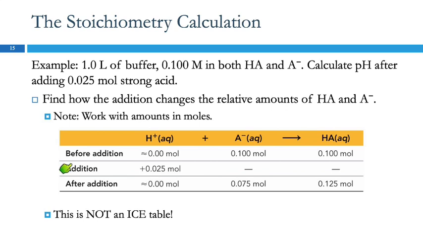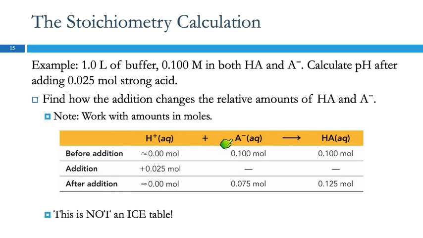The way that the book sets this up, I sometimes call it a BCA table. I don't necessarily like their table, but they keep using it, so I guess we're going to have to live with it. Here, this is what we're adding. We're adding strong acid. The anion of the strong acid doesn't matter because it ionizes completely. The concentration of hydronium ion is the same as the concentration of the strong acid. So if we add 0.025 moles of strong acid, we'll have 0.025 moles of hydrogen ion. So initially, this is zero.